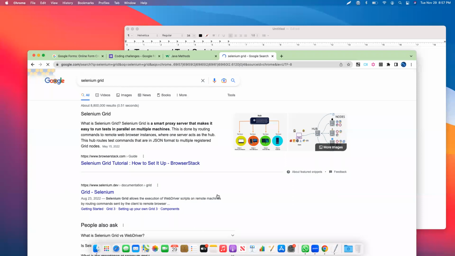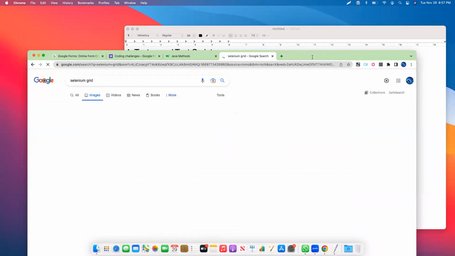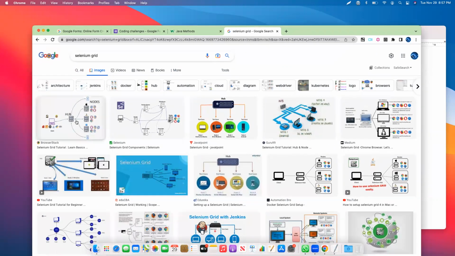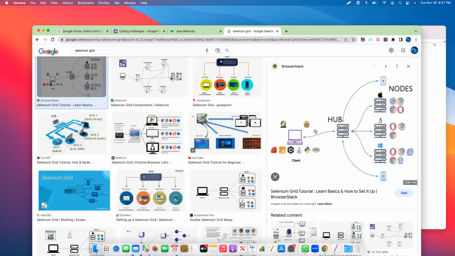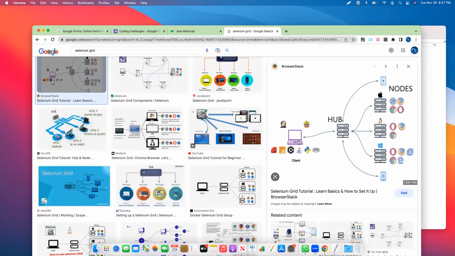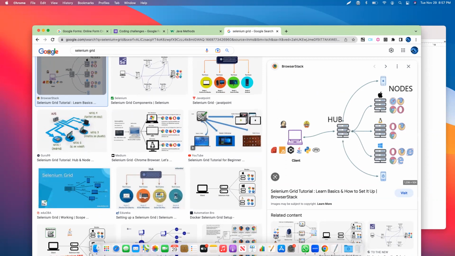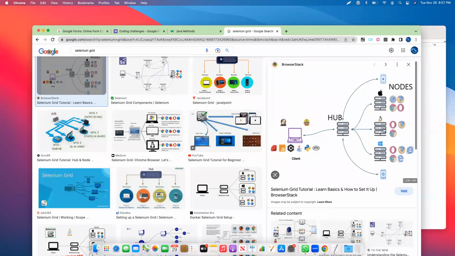Okay, let's go into this tool. Right off the bat, I can see the images. This is probably one of the images that I would use. So now you have a machine and you have a hub. This could be a remote hub, meaning a virtual machine somewhere like Amazon Web Services. And this machine has absolute control over 3 other machines, right?